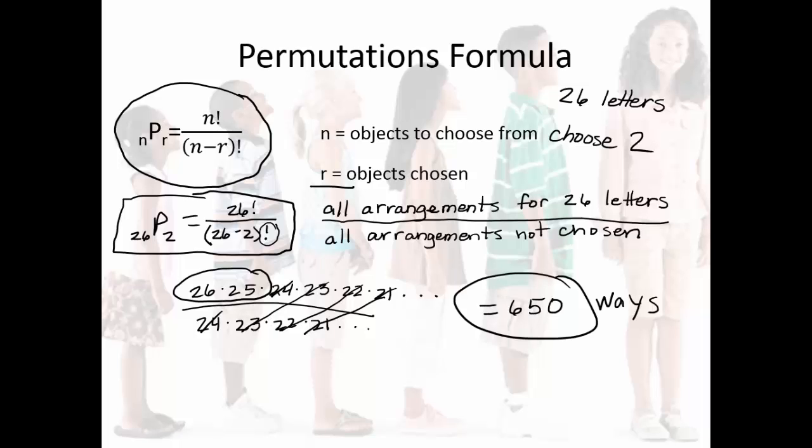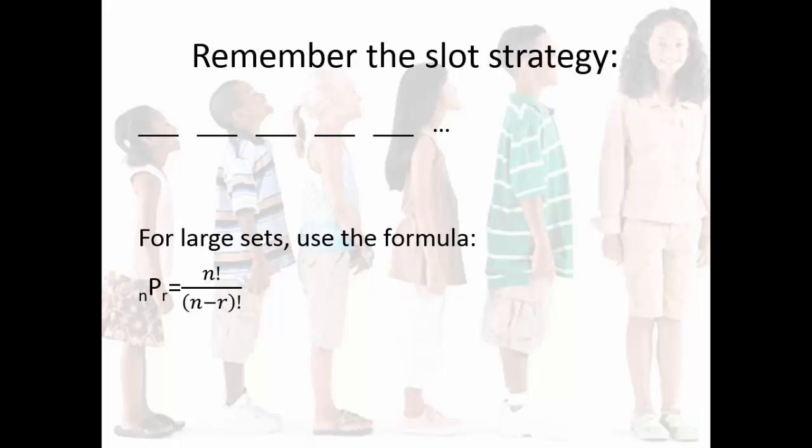Let's see what else we can find out. There's 2 ways I want you to think about doing permutations. The slot strategy is great if you don't have very many slots. As the numbers get bigger, as you're pulling larger sets and mixing them up in different arrangements, I suggest you use the formula. So those are 2 really powerful tools for calculating permutations and using factorial. All that's left now is to go practice. So it's your turn.